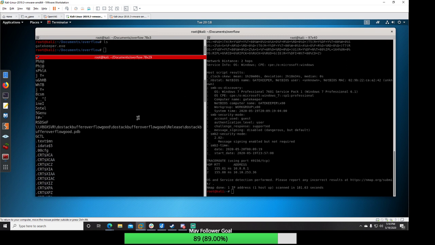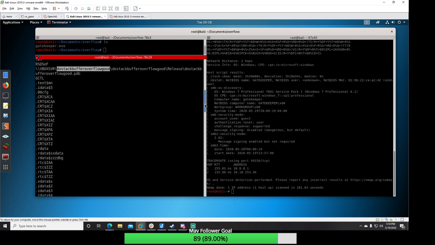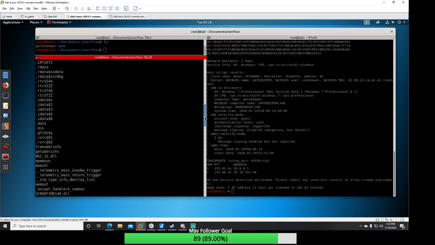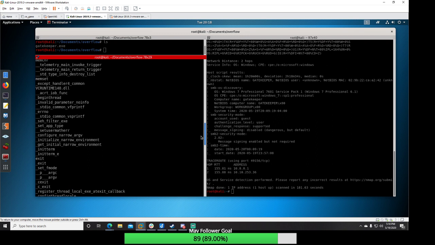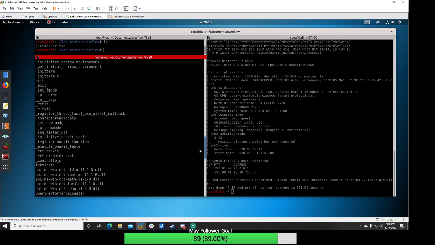Okay, so one thing we have is do stack buffer overflow good. So that might be a hint that we're going to be doing some buffer overflow today. I'm really not seeing a whole lot else, right?